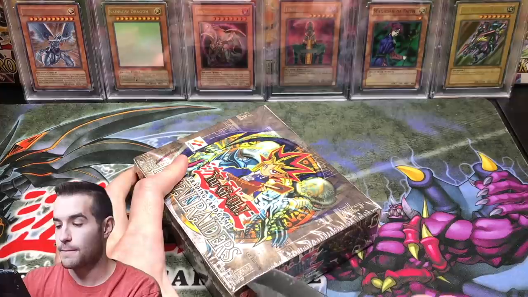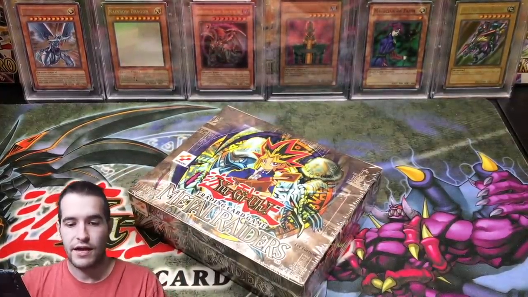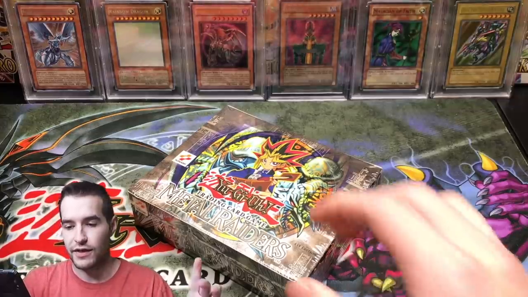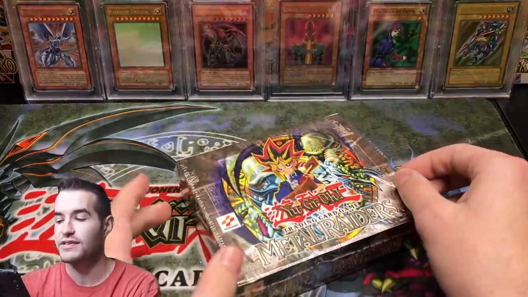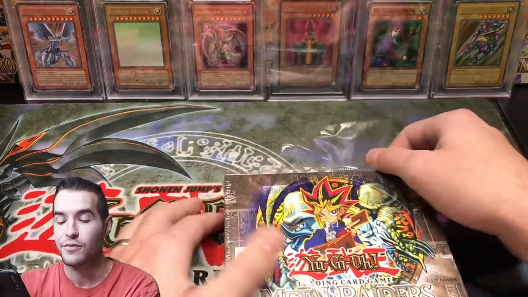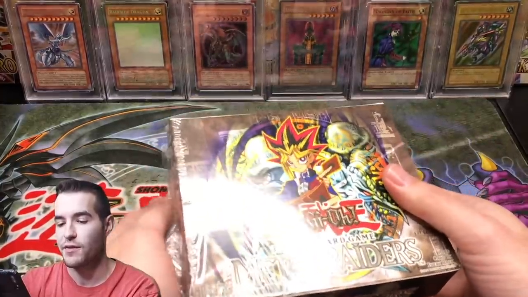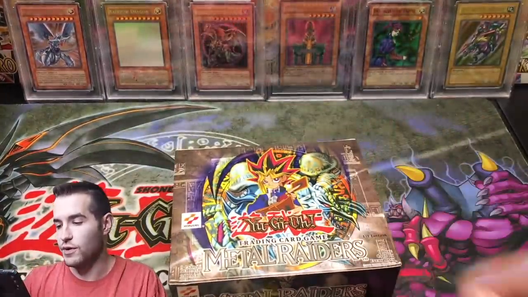Here we go. There it is. We just broke the seal of a $5,000 box. It also broke like a legit box, so that's good. We also have to worry a little bit about reseals. People don't really reseal Metal Raiders, but recently almost everything is getting resealed. So I think I got it from a legit seller, so I think we're fine. But just in case, you want to do all the checks.